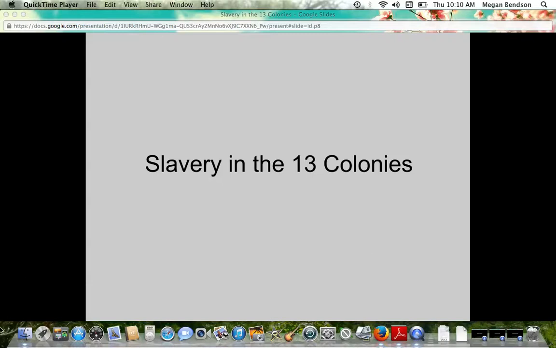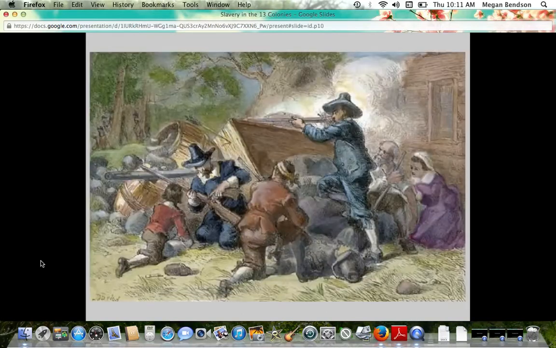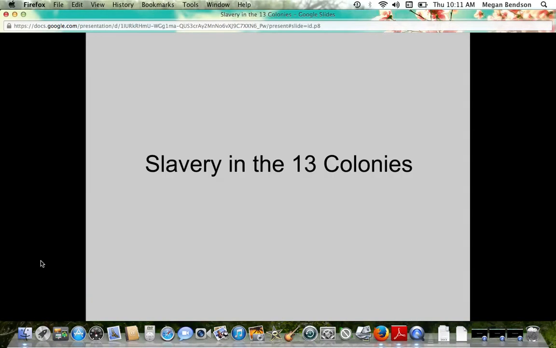This lecture is about slavery in the colonies, particularly looking at the British colonies. We are jumping ahead a little bit because we will be most concerned with the British colonies. But the first part of the chart to really know is that the first Africans who arrive in America, there are some slaves. Most arrive as indentured servants.